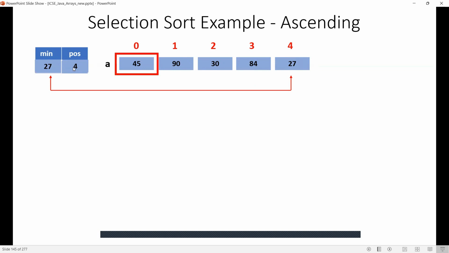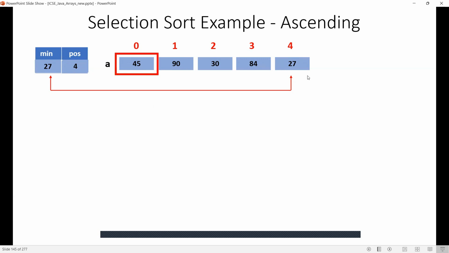We have finished one pass of the array, and what we have done is we have found the smallest element which should be present at index 0. Now we will do what is known as a swap, which we saw in bubble sort also, but here I am just explaining it. I have to swap whatever is present at index 0 with whatever is present at index 4, which is 27.